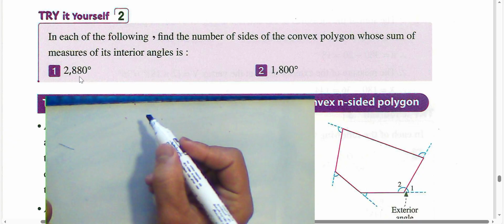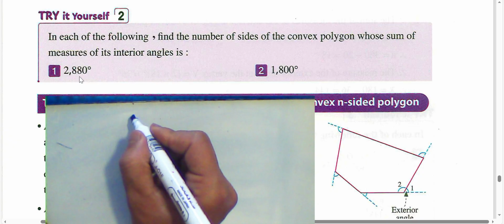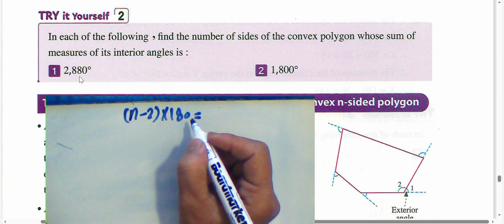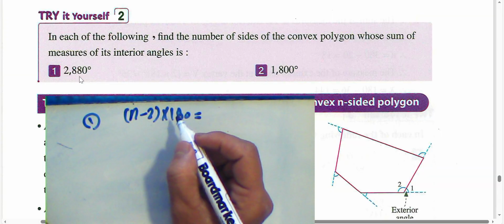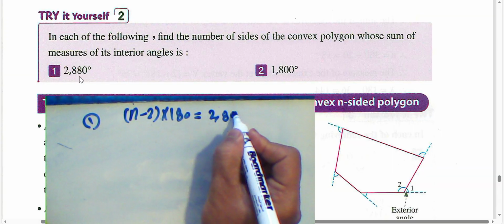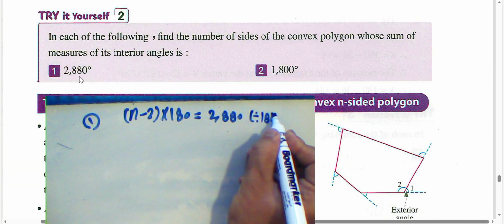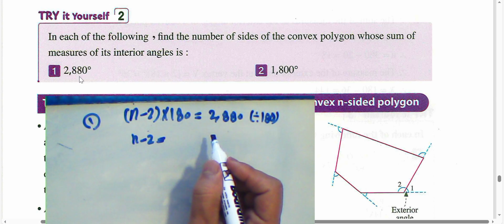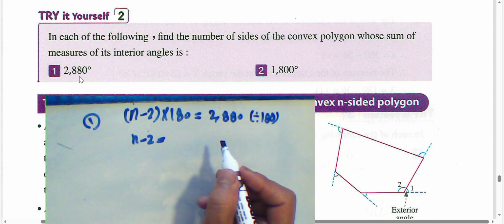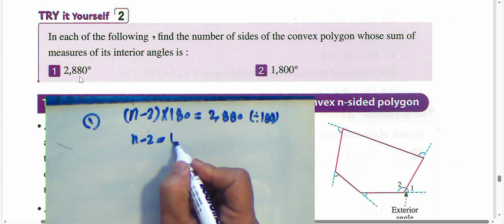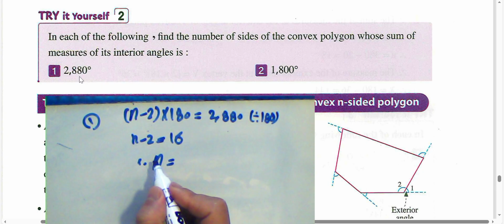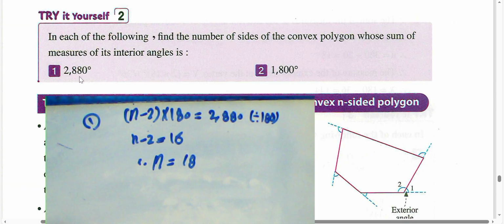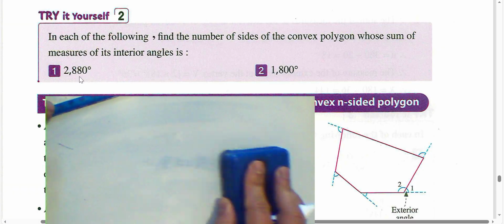Okay, we know the sum of interior angles equals (n minus 2) times 180. He gave us this information here for question number 1: the sum of interior angles will be 2880. First step, we must divide by the coefficient, the bracket divided by 180, to simplify it, and n minus 2 equals 2880 divided by 180. The result will be 16. The next step, we find the value of n. Move negative 2 from the left-hand side to the right-hand side and change the sign. 16 plus 2 equals 18. The number of sides here equals 18, for question number 1.